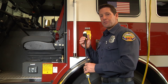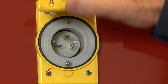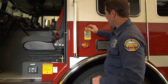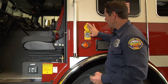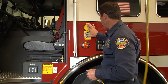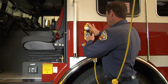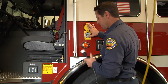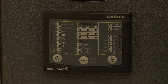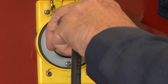Now we're going to be plugging the shore power into the actual rig itself. Make sure the door is secure and opens and closes properly to keep water and weather out of the system. Check the outlet plug the same way we did on the cord: no damage, nothing loose, no type of heat, and check the terminals. When we plug this in, look over at the onboard charger to make sure we're plugged in and the charger is actually operationally working.